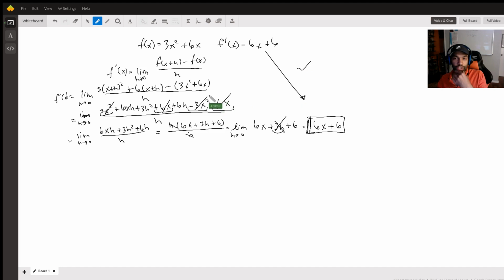There's another part of the question that asks us to find f prime of some values. I think there was 0 in there, and f prime of 1. This is simply plugging in these values for x into our newly found derivative function right here. So we just plug those into this derivative expression here, and you can get all of those answers.